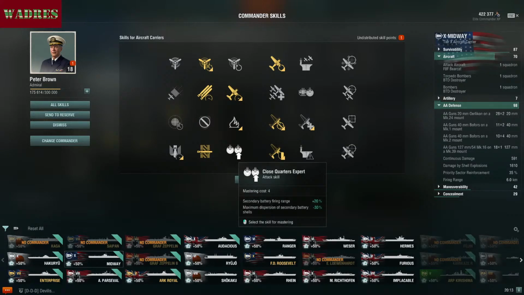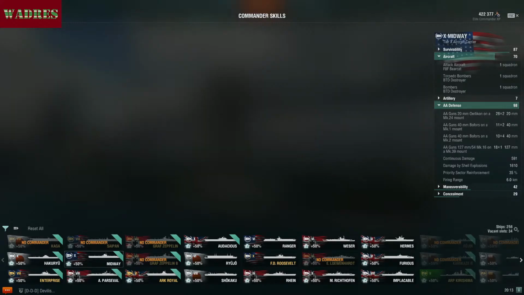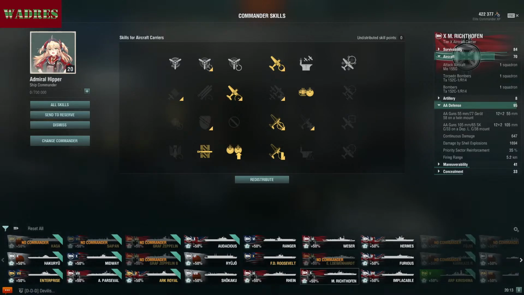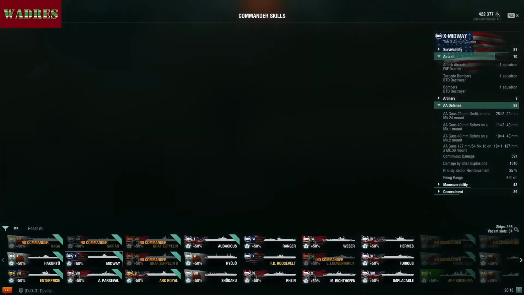Close Quarters Expert. Again, the only argument that I can make here is in favor of the German CVs, and that's if you're not really focusing on much else. And, well, I again specialize in co-op. I like trying to put my German carriers at least in the fray a little bit to enjoy those secondaries, those meme ship abilities just a little bit. So I have my MVR spec for that. But as far as any other aircraft carrier, not a good idea.